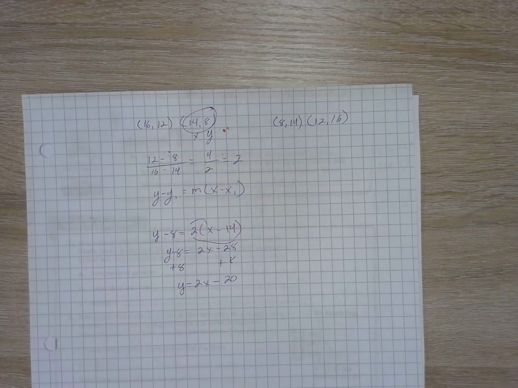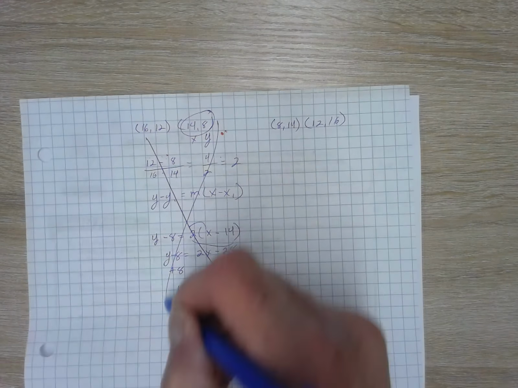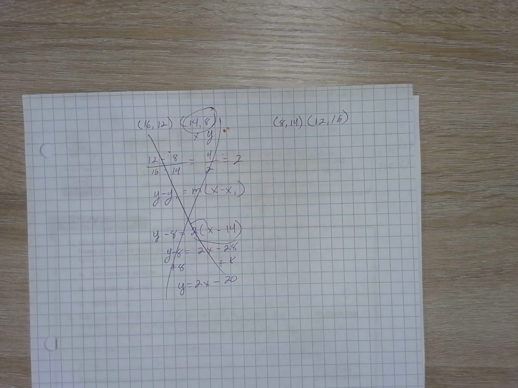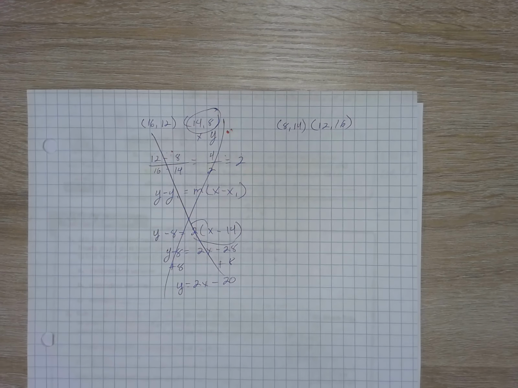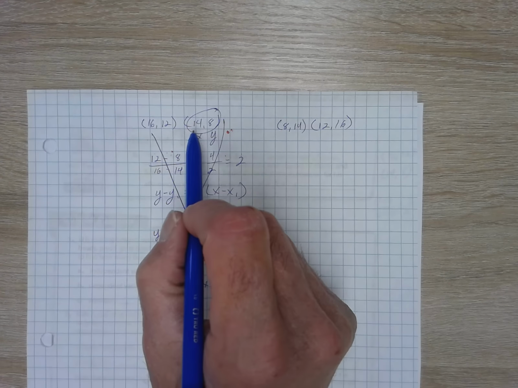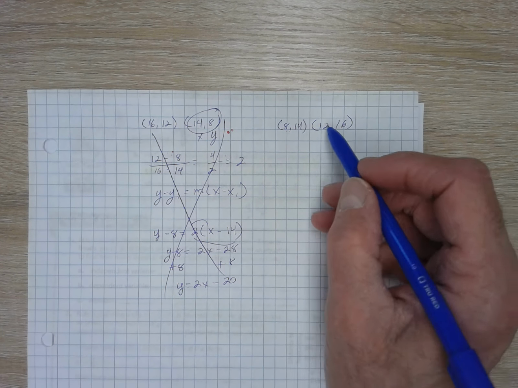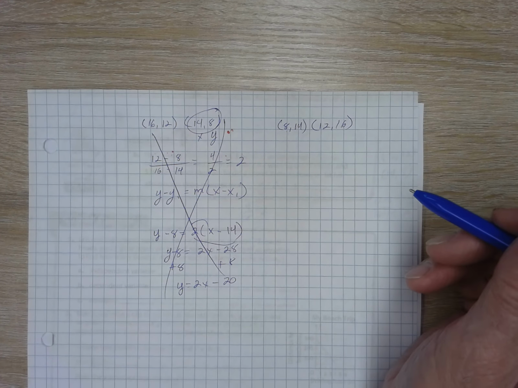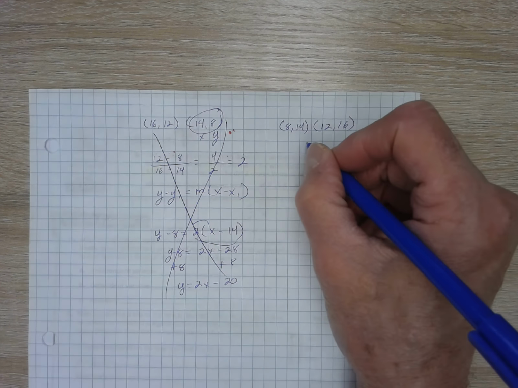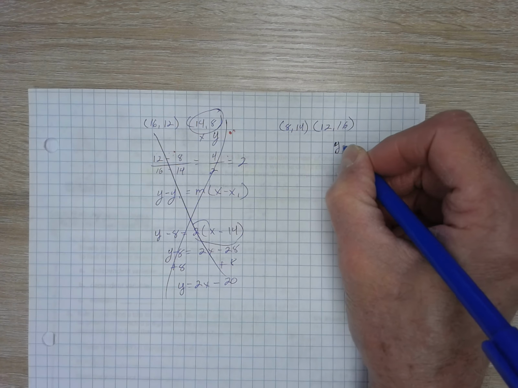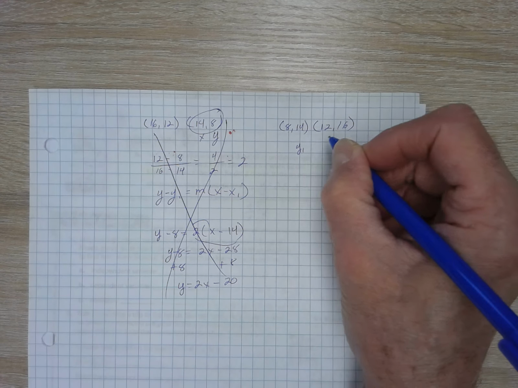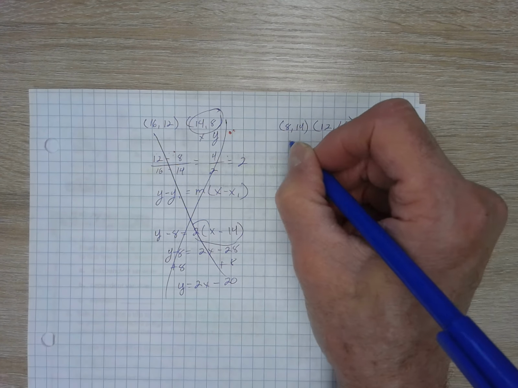I'm going to go ahead and completely change everything I just said, because I had my numbers turned around. So we're going to completely redo this problem. Instead of 16 and 12 and 14 and 8, we're going to have 8 and 14, 12 and 16. Okay? So here's my y sub 2, y sub 1, x sub 2, x sub 1.